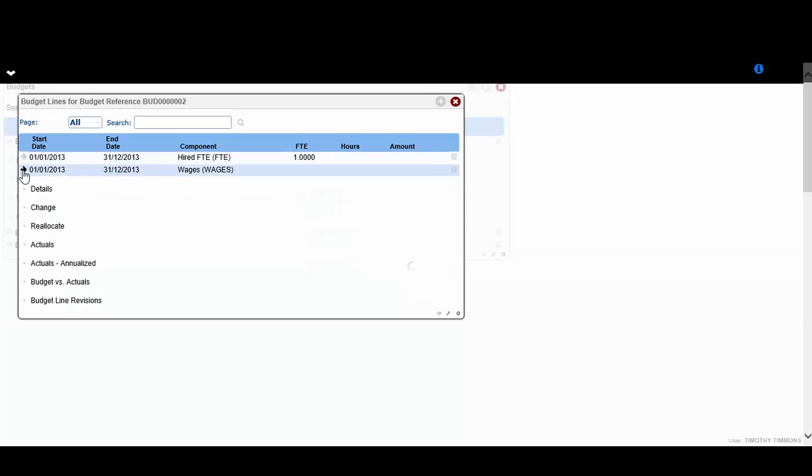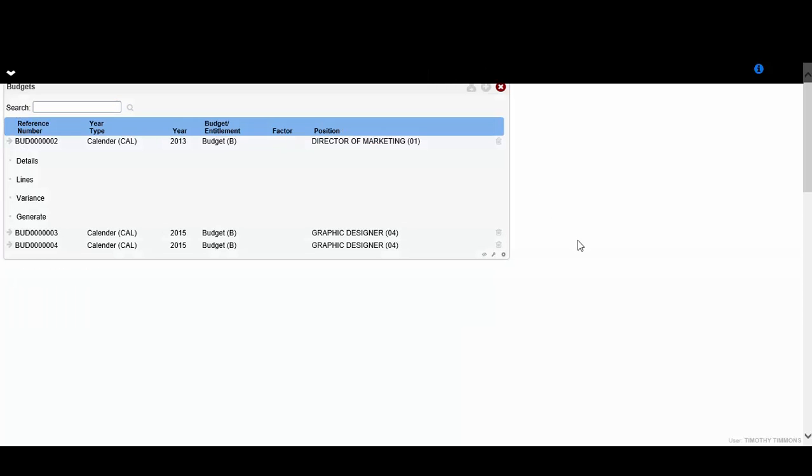We can also do a wages budget. This is where we will go out and look at the actual spend from payroll data on this particular budget. It could be a position, it could be rolled up into a higher grouping, a cost center, department, something like that. It is up to you how you define your budget, but it will roll up and compare what you spent versus what you've actually budgeted, which you can see here.